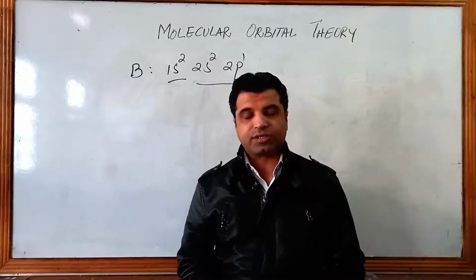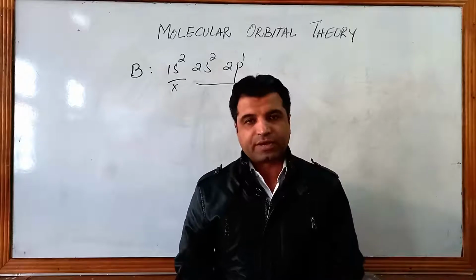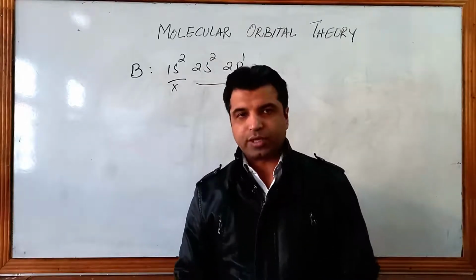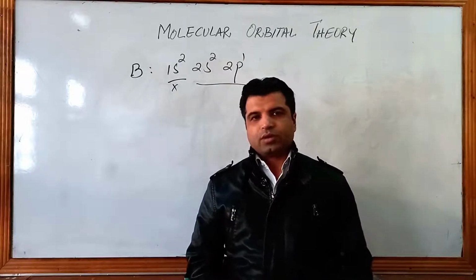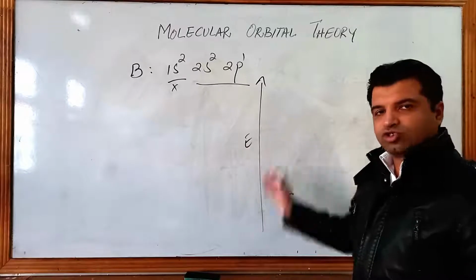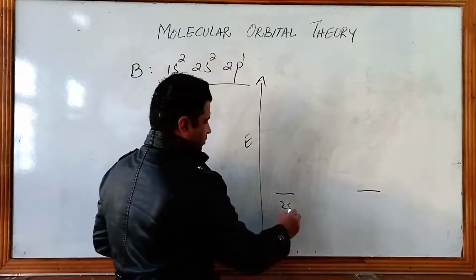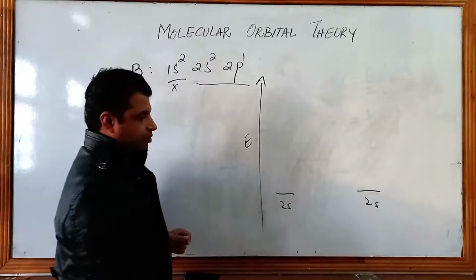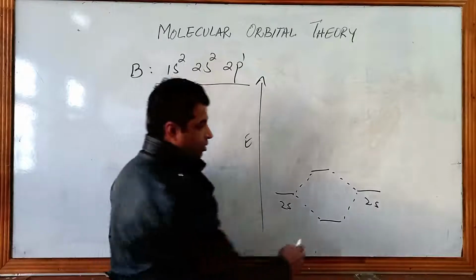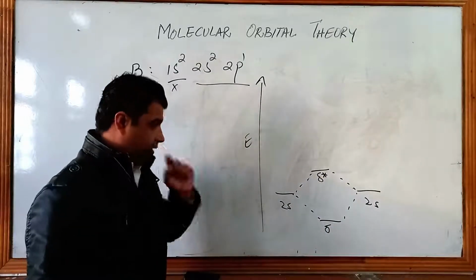As you know, the valence orbitals are always involved in chemical bonding, so again we will ignore the orbitals that are deeply seated, that is the 1s orbital. We will only be playing with the electrons present in the valence shell, that is the 2s and the 2p electrons. So let's see how the 2s and the 2p orbitals of boron will be involved in forming bonds. Again, let's draw the diagram on an energy scale, and first we have the 2s orbitals that are lower energy orbitals of boron. These 2s orbitals will give rise to the formation of 2 molecular orbitals, again a sigma bonding molecular orbital and a sigma star anti-bonding molecular orbital.